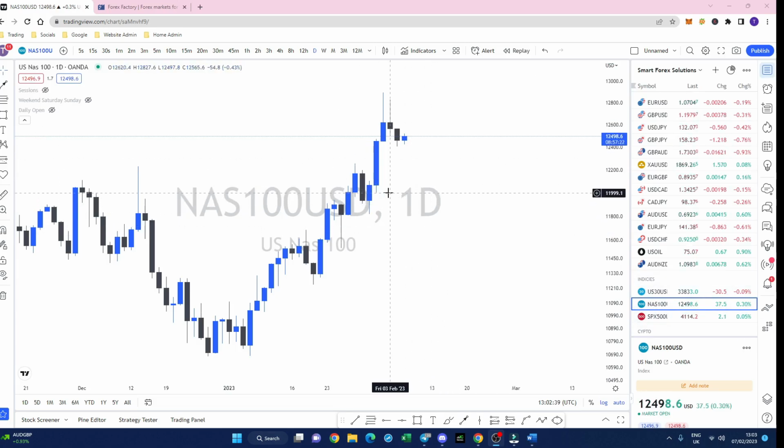So it's really quite important to grasp the understanding of this and just where we base ourselves around market structure. Now, as you'll see, on the NASDAQ, I've got the daily time frame open. The reason I've got the daily open and not the 1 hour, the 15-minute or the 5-minute time frame is because the higher time frames trump the smaller time frames. Overall structure is based on your higher time frames. We can use smaller time frames for entry models and things like that, but that is no good as the sole purpose of trading.